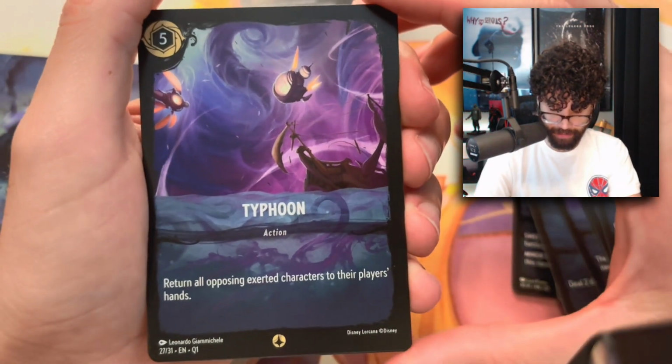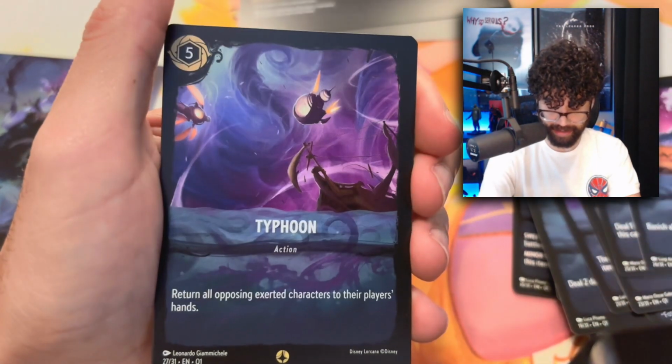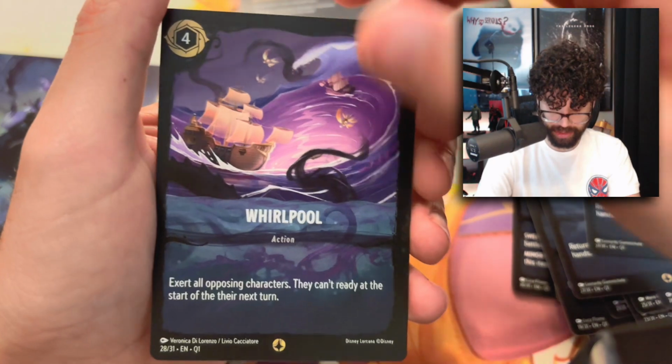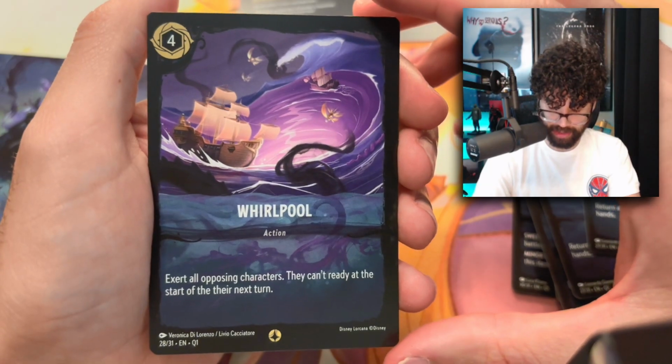Okay. Typhoon. A 5 cost inkable. Return all opposing exerted characters to their players' hands. And another Typhoon. A Whirlpool. I think this is the last one. Yep. 4-cost inkable, exert all opposing characters. They can't ready at the start of the next turn.